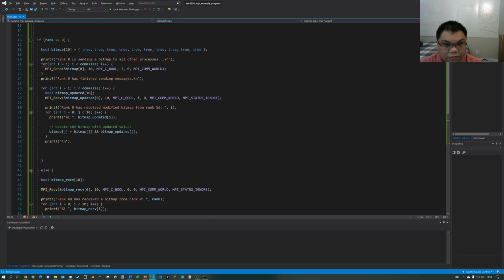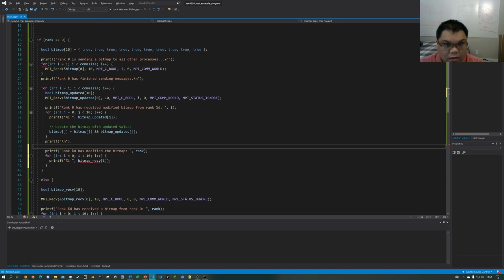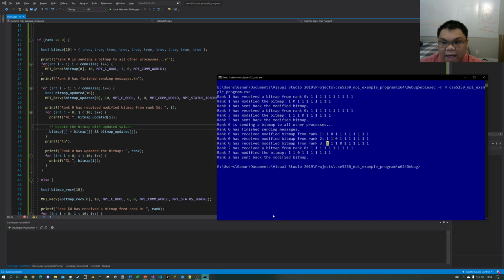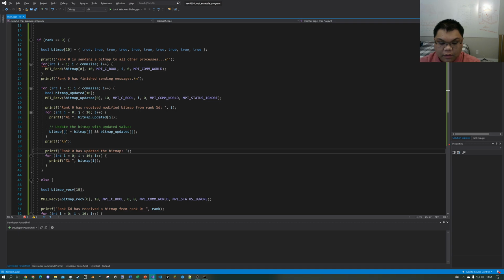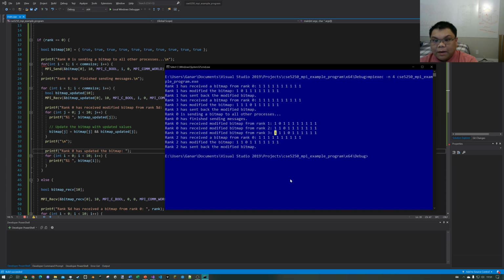So if we rebuild that, now remember, we are updating the bitmaps in such a way where if there is a 0 in any one position, it's going to appear as a 0 in the updated bitmap. So if we AND this, and this, it's going to be 1. If we AND this, and this, it's going to be 0. This, and this is 0, 0. This, and this is 0. And everything else is going to be 1. So the resulting updated bitmap should be 1, 3 zeros, and then 1s. Is this what we get?